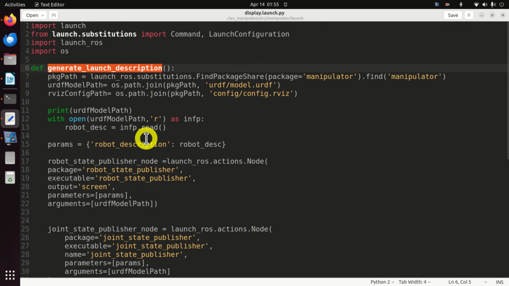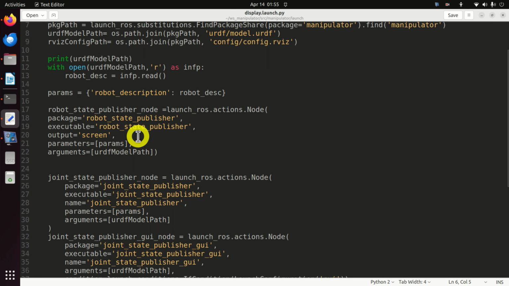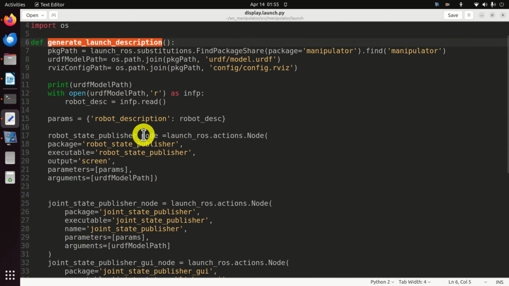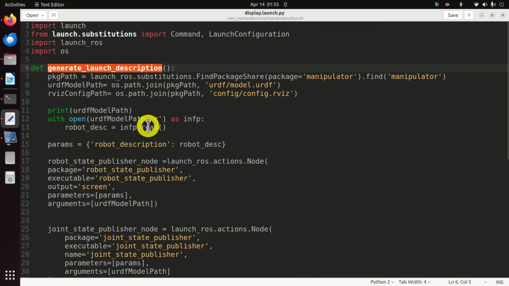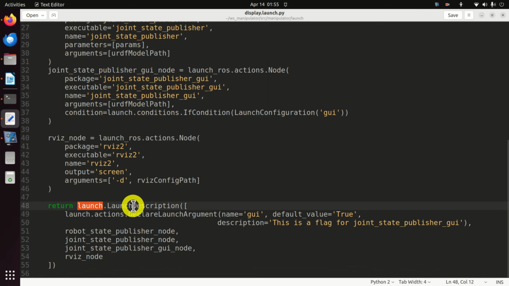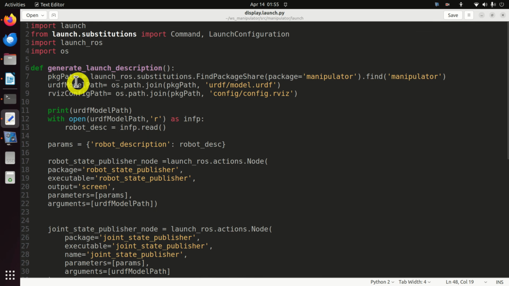Over here, we define a function that will generate the launch description of our package, and we will be able to run the complete software and the package as well as the visual representation by only running the display.launch file. Okay, so what's happening in this function? This function will actually return the LaunchDescription object, and we need to define all the parameters. Let's start. First of all, we need to define the package path.